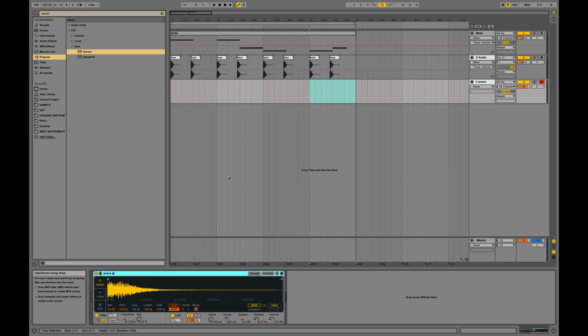The C3 key is the exact sound of the sample without pitching it up or down. So it's the exact sound that we would get if we put this sound, for example, in iTunes or in Windows Media Player. It would sound exactly like this. So that's what we want. We don't want to pitch it up or down.